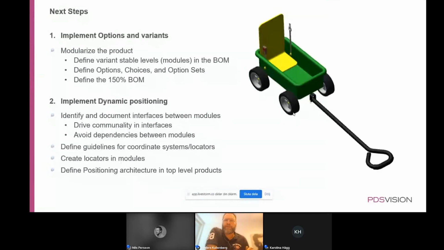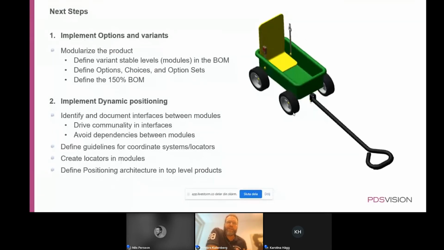If not, I would recommend you to start in that area. But if you have that, the next step would be to look at options and variants, and then of course you need to modularize your product, define these variant stable modules I talked about, look at what options and choices you have and define the different option sets for your different products, and then create your overpopulated BOM.